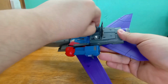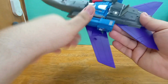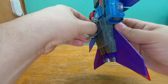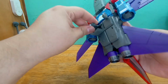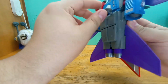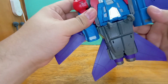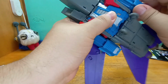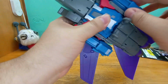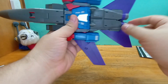It's just, there we go. Close that up. Then do the same with this one, and flip it around. Close that back up. And that's pretty cool. Honestly, I think that's pretty cool. But yeah, these do not want to tab in at all. Should hold fine anyways, right?